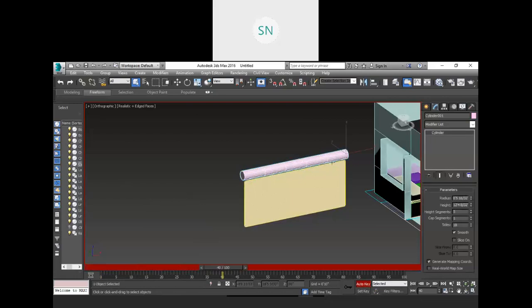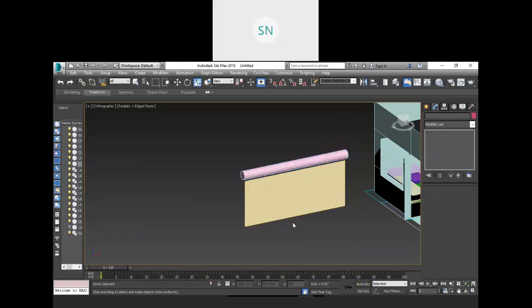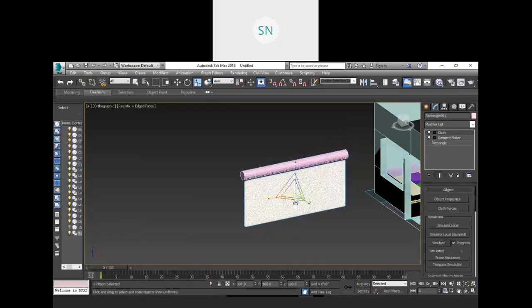Select this. Press R for scale. And I'm going to scale it down up to this point. Then turn this off. So this is my scale animation for the cylinder, and we actually set everything over here.